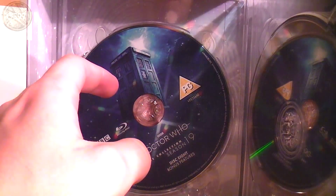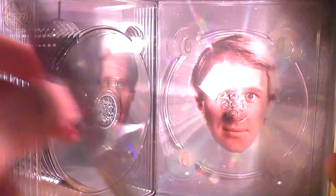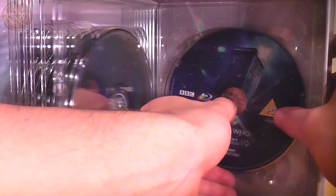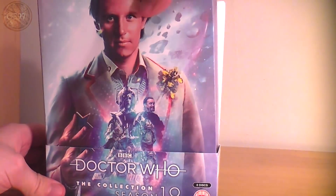And of course you've got the bonus features disc with all the extra material on there. The bonus disc has the face from the title sequence on it, which is quite a funny thing but nicely integrated into the rest of the packaging. Really awesome disc covers. I cannot wait to go through and binge-watch the box set this weekend — I am super excited to watch all the behind the sofa stuff and all the added material.